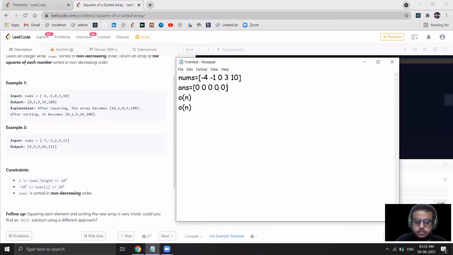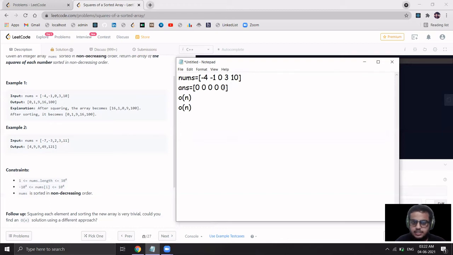So here we go. First we will compare it. We'll be comparing the square of this and the square of this. The theory is that the maximum value will be either on the first index or on the last index, because suppose it was minus 14, then the maximum value would have been the square of minus 14. So this is the theory. First we are comparing the zeroth index and the last index, and we'll be checking which has the highest square value.